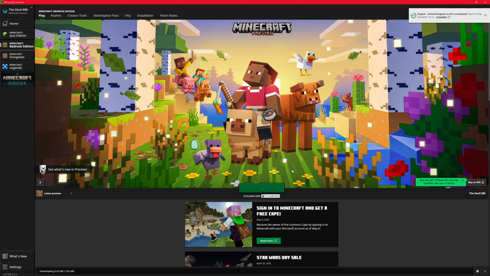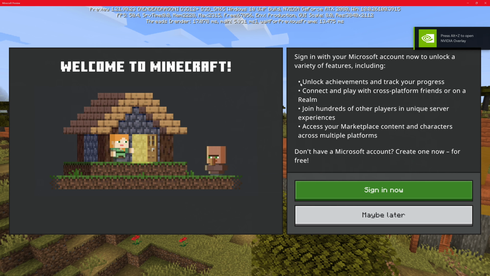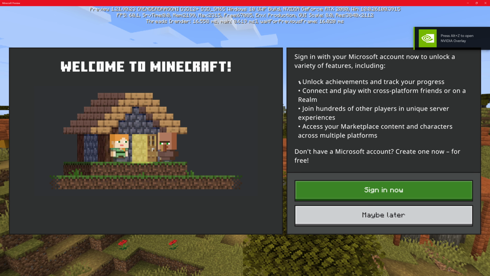Just what you want. Now as it's installing, you'll see the green bar start to fill up at the bottom. That's letting you know that it's downloading. Mine's going to go quite fast. I do have quite speedy internet, but yours might be slower. It might be instantaneous. Who knows? You might have gigabit internet. Once it's done installing, we go ahead and hit the green play button. Now what this is going to do is load you up into the preview version of Minecraft.